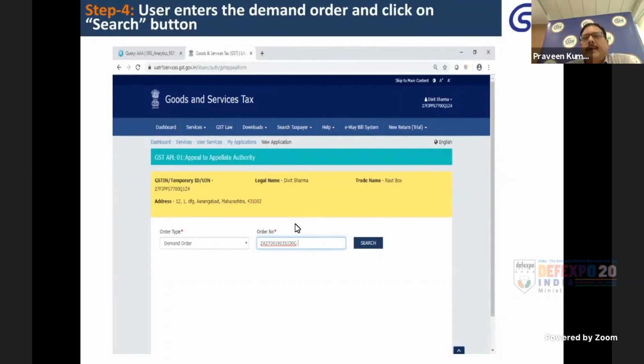The demand order number is validated by the system, whether it is issued by the system or not. In case of an incorrect demand order number, the system will simply say that this demand order is incorrect.